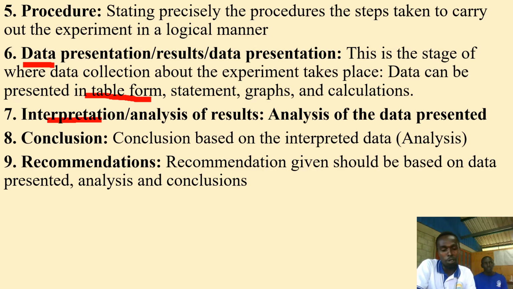Probably if you're talking about soil water drainage, and you're saying that sample B retained more water, sample A drained more water than sample B, then explain why. Why do you think sample A drained the water, and why do you think sample B, instead of draining, retained it? Mark the two terms here, they are very critical, very crucial.